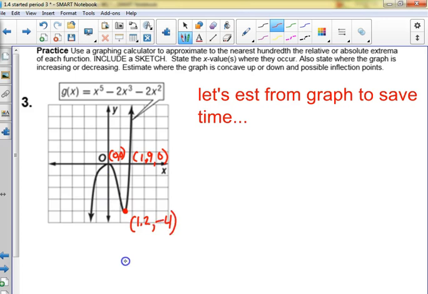One more point we should probably pick is in between there. Remember what that's called? Yes, an estimated inflection point. Guys, finding the inflection point is going to feel very uncomfortable for you because it is totally an estimate. I will accept anything from here down to here. Students always want to go, I'm just going to pick the point exactly between the max and the min. It's not always there. You can use that, I don't care, but that's not the way it works when you get to calculus. What you're trying to see is where it changes from bending down to bending up. So how about if we just pick right there? Let's call it 1, comma, -2.1. Does that seem okay?